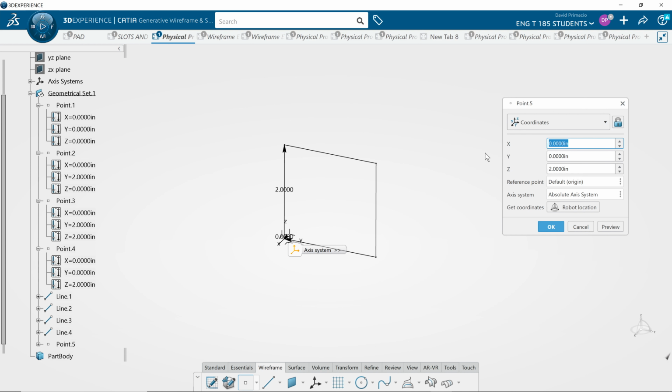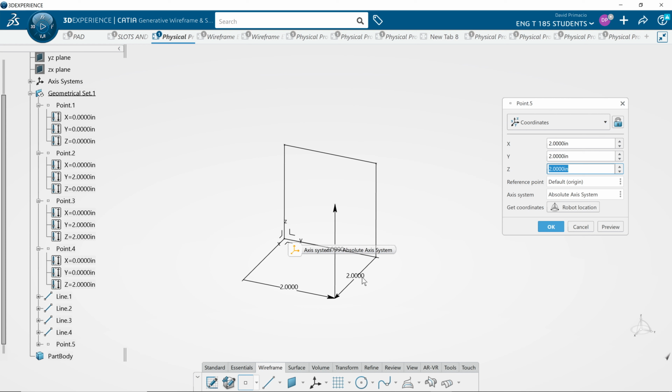All I would have to do is add a 2 here and hit preview, and see this point comes up here and then up here. So it shows you the coordinates it's coming from. So let's say I wanted to come up from this point over here. So that would be 2 and y. So I have to type in 2, 2, and 2. Oh, please be working. I'm going to hit the tab button. So my point coordinates, everything's at 2, 2, and 2, and now we create that point.